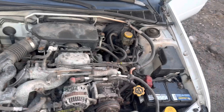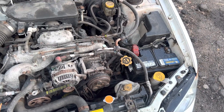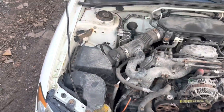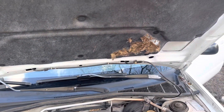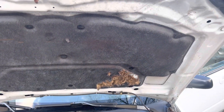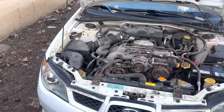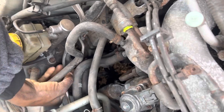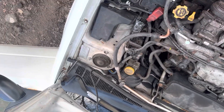Checking the coolant level — there's antifreeze inside, not bad. Checking the oil — the oil is low. So the oil is low, I have to look into that. Also, it looks like a rat was eating that part right there — I think a rat was in this car given how it looks and how long it's been sitting. Checking the transmission fluid — transmission fluid is okay, not bad.